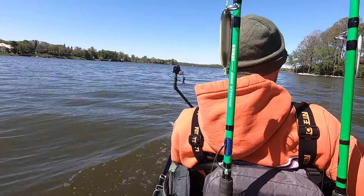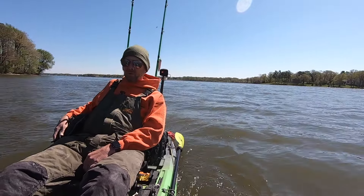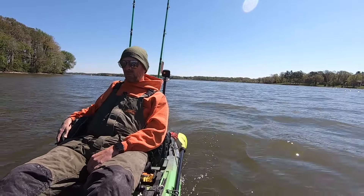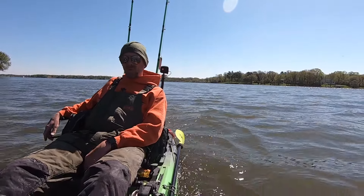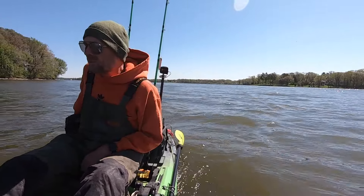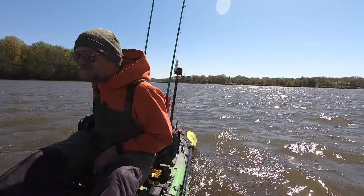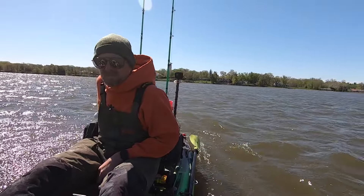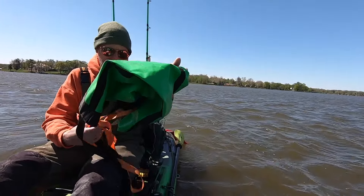I don't know if we'll be able to fish this side — we're getting a big wind break from this island. I wanted to fish this bay back here that I fished last weekend, had some good luck on. A lot of birds back here, I know there's a bunch of bait. I just don't know if the wind's going to cooperate with us. We've got a northwest wind today and that island's right in the way. We're going to go around to the edge of this island, catch the wind, let that wind push us back into this bay. It won't be the same stretch of water I fished last week but we'll be round about close. At least we'll have the wind working for us pushing us along.